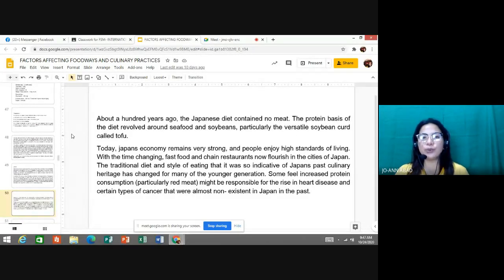Kasi nga, ang uso lang, the protein basis before, their diet is just the seafood, the soybean, and they called it the tofu nga. And then time passes by. Syempre, nababago ang panahon. So, ang tao ay nag-explore. Syempre, yun pa rin yung basehan nila, pero they add something or they mixed or they put something na bago. So, yan. Ngayon ay yung mga meat nila, diba? Yun ang mga lagi nilang kinakain, yung raw meat, yung red meat. So, nahumaling sila sa pagkain ng red meat. Tapos hindi pa masyadong luto o hindi masyado nila niluluto. Kasi yun yung nakasanayan na nila. And of course, nababago nga ang panahon, they add something. So, yan.